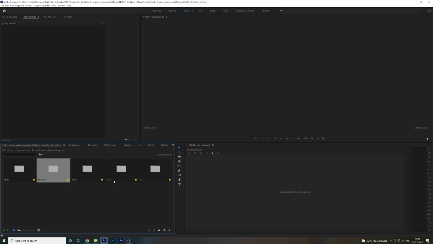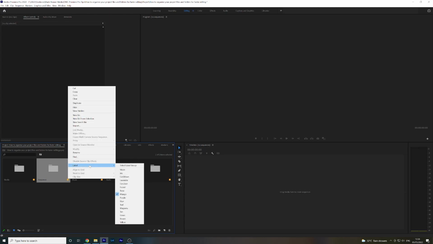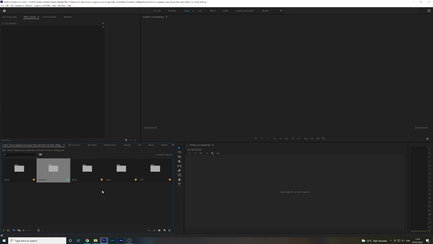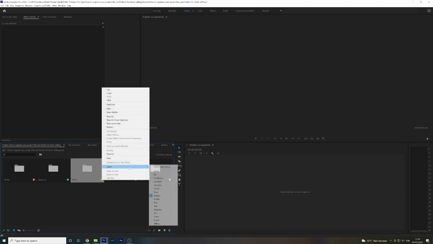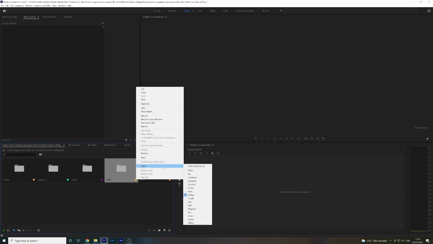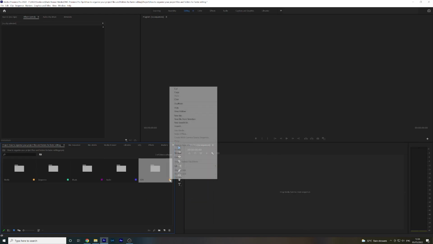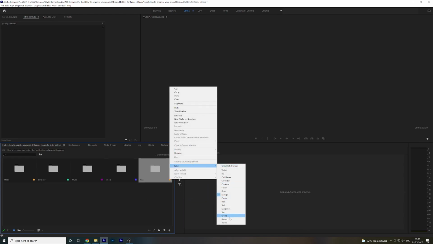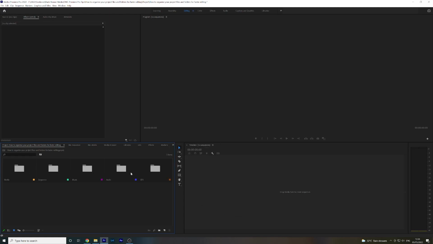you can change the colors. So for example, they're all orange at the moment. Maybe I want my sequence to be, let's go Caribbean, and then let's change music to purple, whatever you want. And then this again just helps make each folder stand out that little bit more. And when it comes to looking in the project window, you can very easily locate, there's my music tracks, or audio. So yeah, that's how I do it.